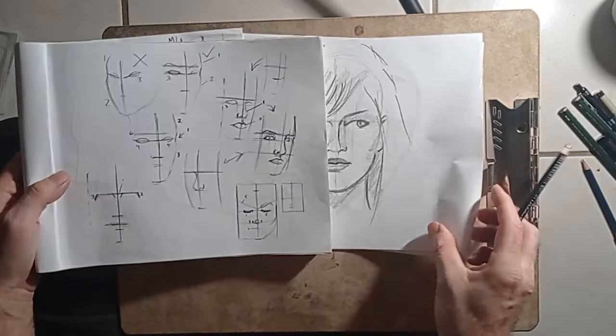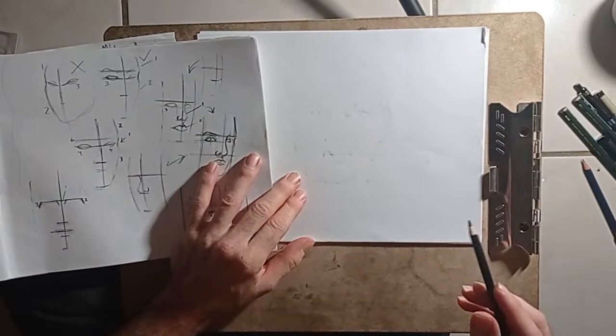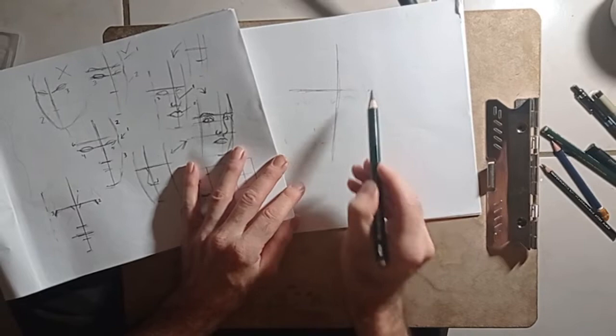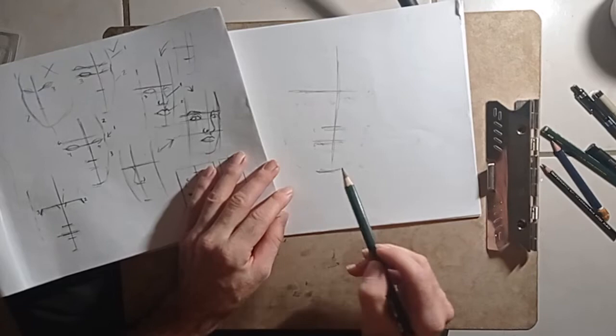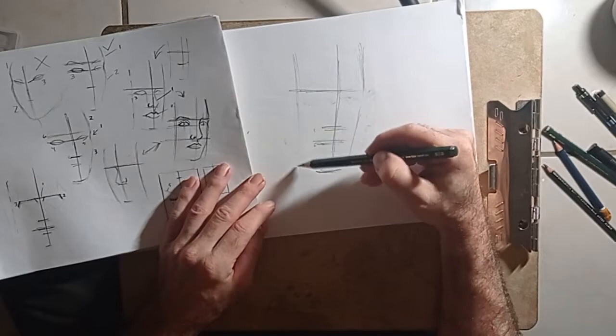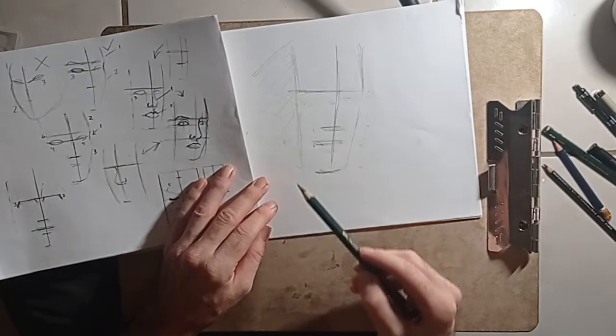Let's see if I can remember this one. Yeah, this one is a little bit different, but this is good for 3/4 views if you guys want to do 3/4 views. Let me see what pencil I should use for this one. Do a vertical line first. Horizontal line for the eyebrow line. Nose, mouth, and chin. And this will be the side of the face right here. And this will be the other part, which is going to be the side of the face over here. So if you want, you could shade this part on. This part right here is shade right here.